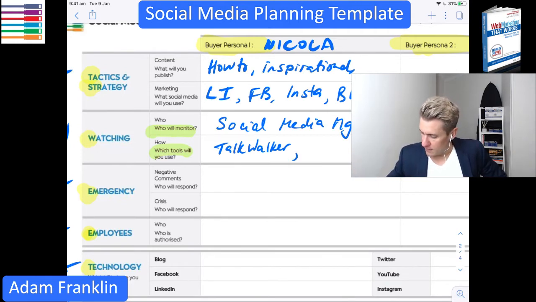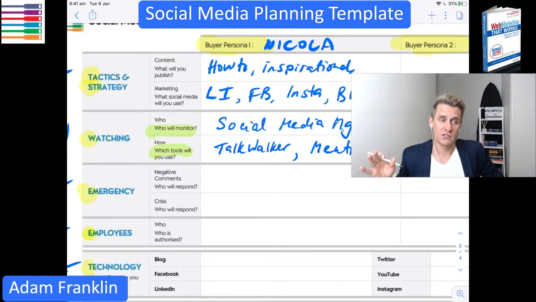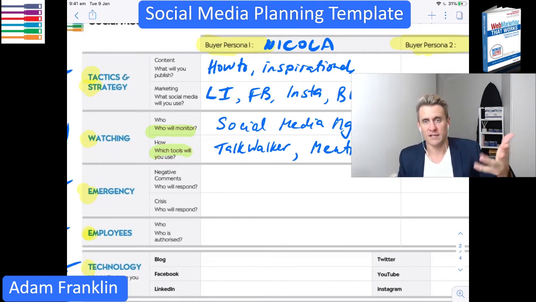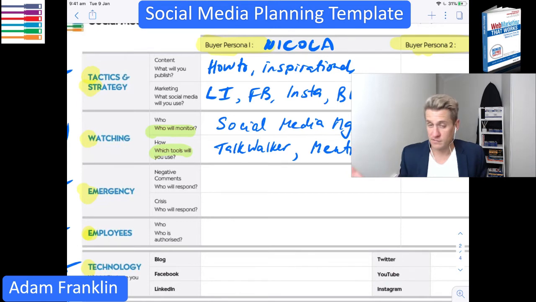And then I like to use Mention. That's an app that tracks all the different social media mentions on Facebook, Twitter, LinkedIn, etc. So that's just by way of an example. You may have paid monitoring services, you may choose different ones, totally up to you, but go ahead and fill that in.